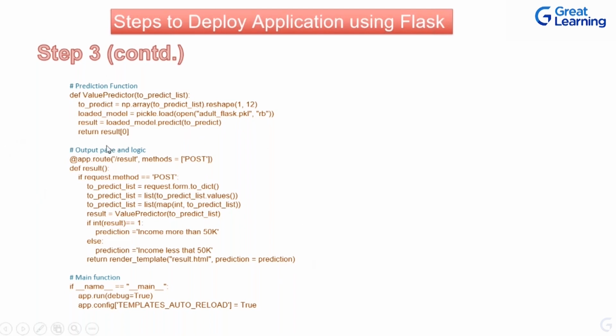Now, if this was not a separate page, I would have given the block or the portion which was available in the first HTML file, but because I have created a separate page as a result, that's what I'm mentioning. Okay, this is the main function of a .py file, and this is from where the program really starts. This is the first function which gets executed by the Flask.